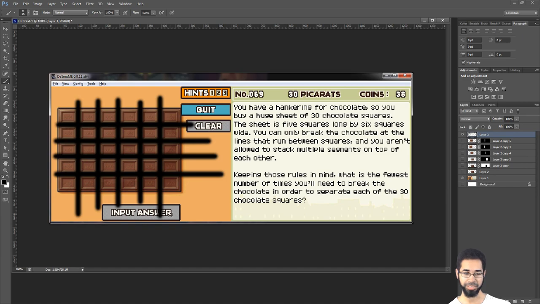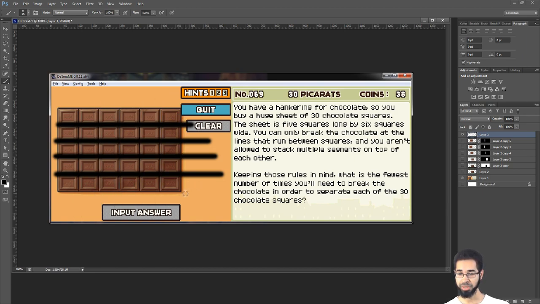Right. Not necessarily? So if we break them all like this, because you would have to break each bit singly? I'm not sure what you mean. After cutting across the way?